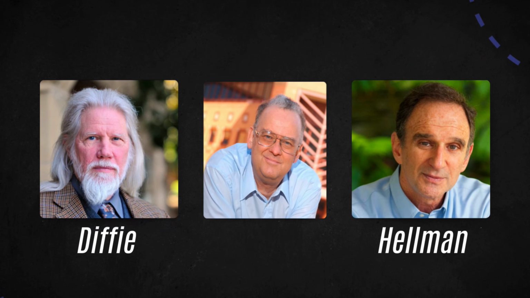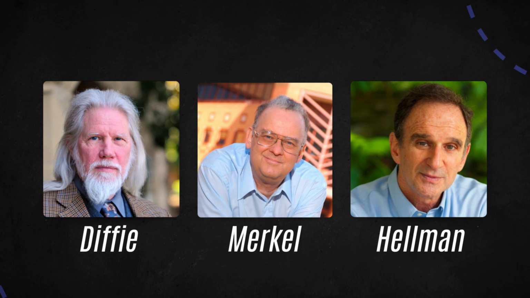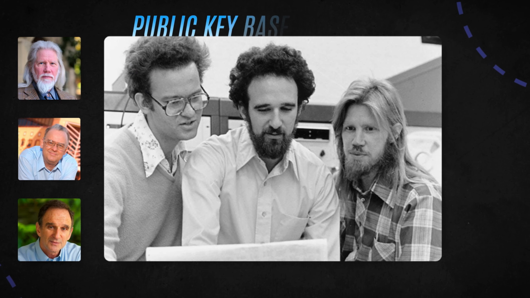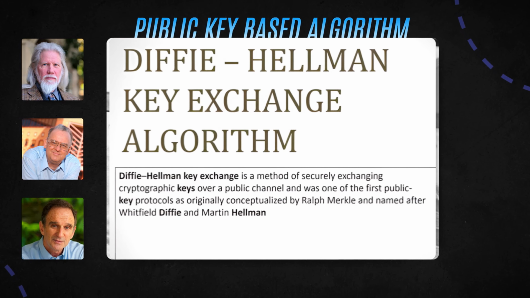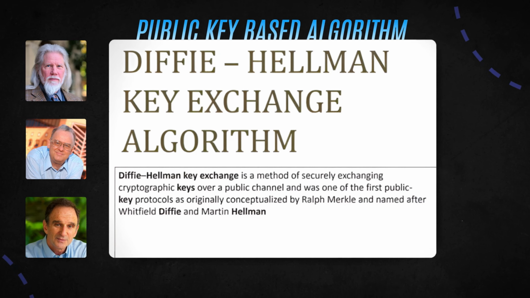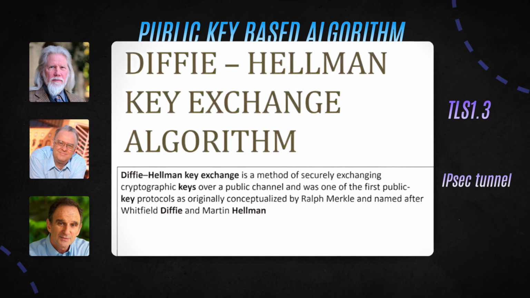In fact, Diffie and Hellman go on to meet someone named Merkle, and together, the three of them work hard at a new type of PKI algorithm, a new asymmetric or public key based algorithm called Diffie-Hellman. Same Diffie-Hellman that's used in TLS 1.3, IPsec tunnels, and many more standards. I believe it's also used in like SSH protocol. Don't quote me on that SSH one. But we need to learn about Diffie-Hellman, and then we can learn about how to break it. What's the fun in learning about how something works if we don't know how to break it?